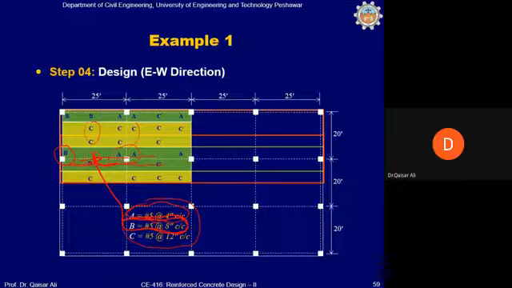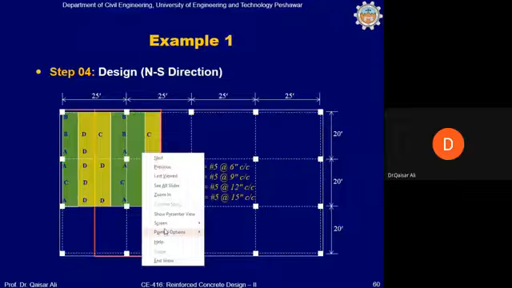How are we going to achieve this? What we will do is that we will cut one bar like this, number 5 at the rate of 8 inch center to center in the first interior strip, and we will cut this one bar. Again, we will continue two bars, and one will be cut here. So the spacing between the two will become number 5 at the rate of how much? 16. Now we will cut two of them like this. So I'll try to demonstrate this in another way. For positive, negative reinforcement, if you take a section, first of all, let me show a section. If this is a section of one of the column strips, let's say.